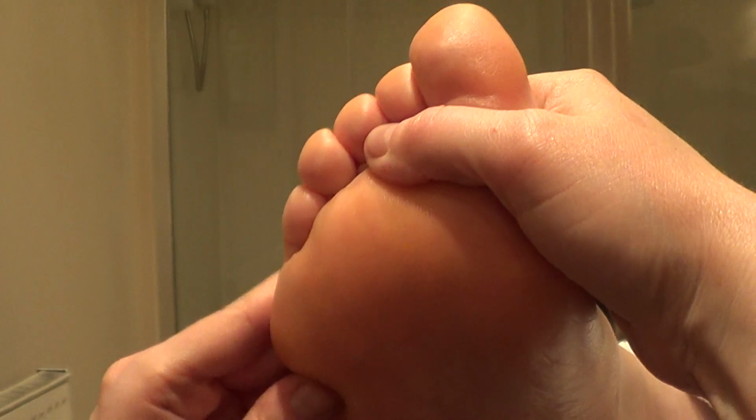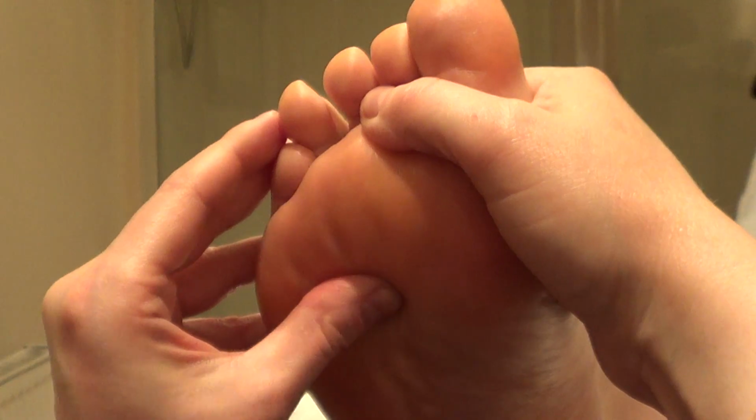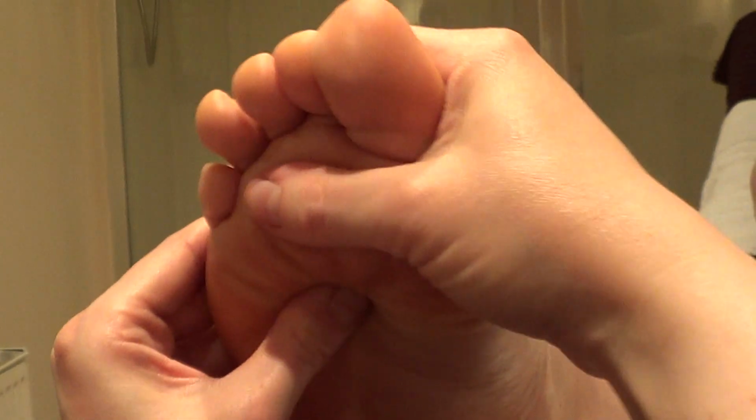You then swap hands and you come back the other way. Once again, I'm showing you all three techniques here. If you prefer to just thumb walk though, that's absolutely fine.